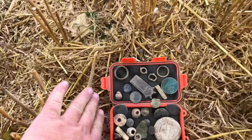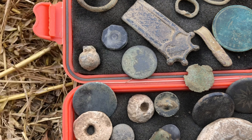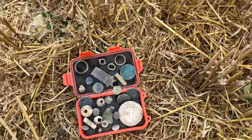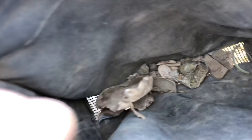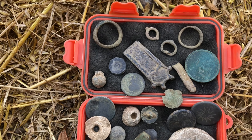So this is the midday roundup so far. Quite productive — happy with what I've got. Love the little watch winder. This piece here is probably the find of the day so far — big old lump of lead. Really good so far. And a lot of trash. We've got loads of trash in the pouch as well. So I don't just dig good stuff — I dig it all.